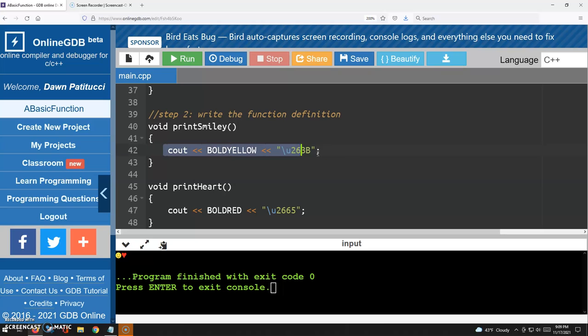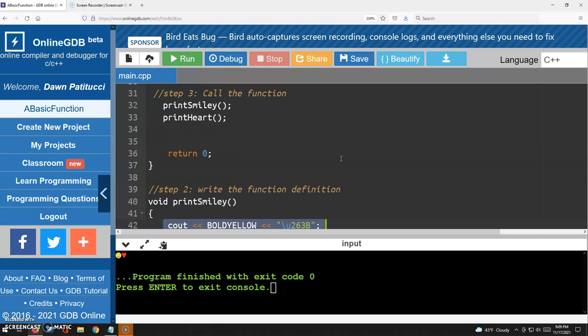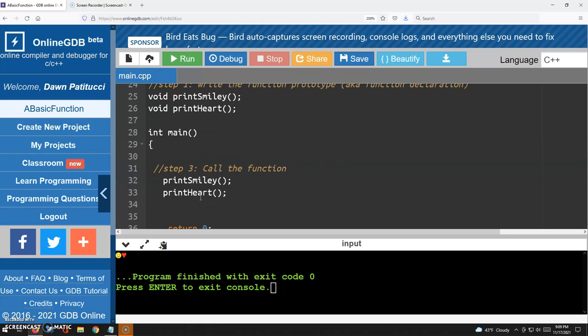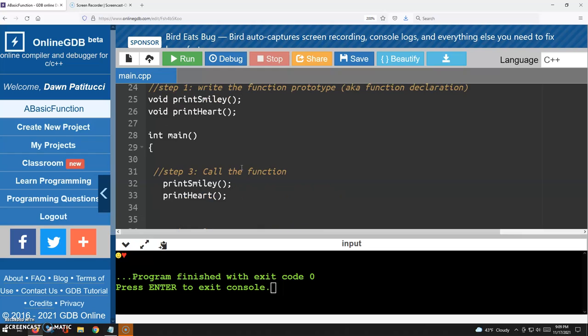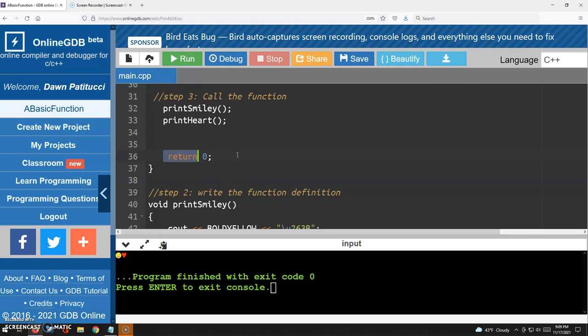Execution comes down here to the print smiley function. That code is executed, and then control returns to main. Then this next function call is executed, and control is transferred to print heart. And so that heart is printed, and then control returns to main. And at that point, it's over.